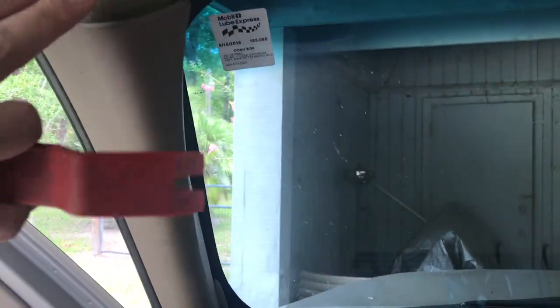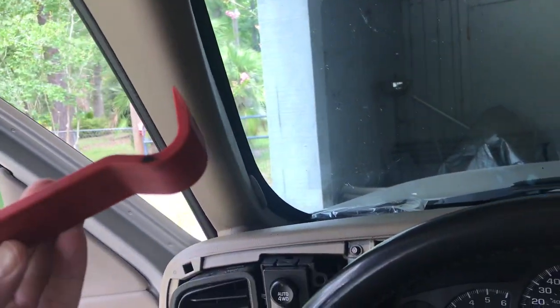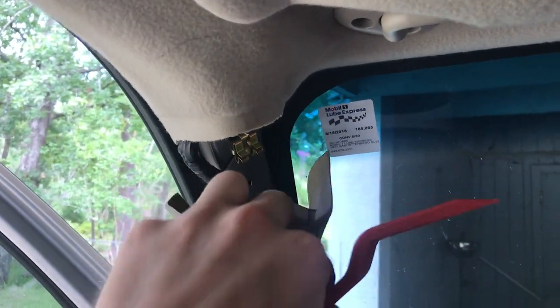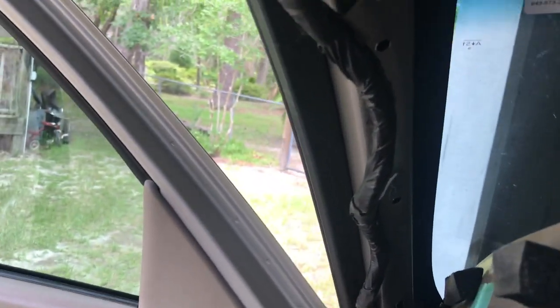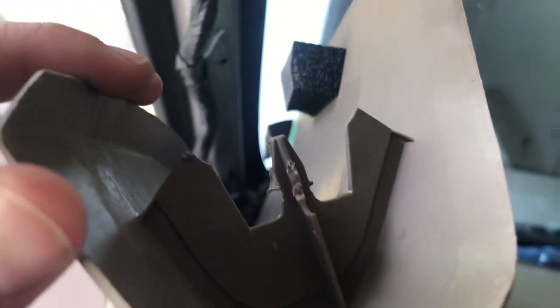All right, so to get this A-pillar down, what you need to do is just get your little tool and hook it on the end right here. You want to grab it right about there because that's where one of the clips is. So I'm going to remove this and reattach it back to the plastic piece when I go to reinstall it. That way it snaps in better. And we got one down here as well. And just give it a little yank.